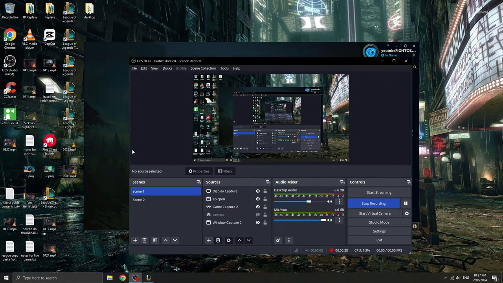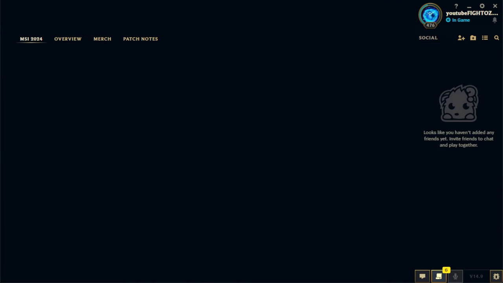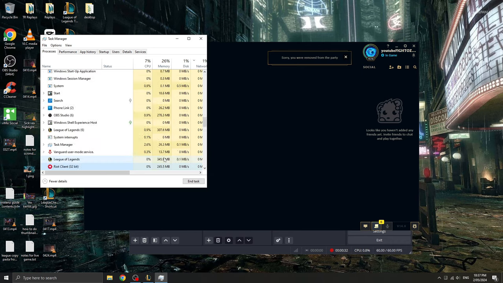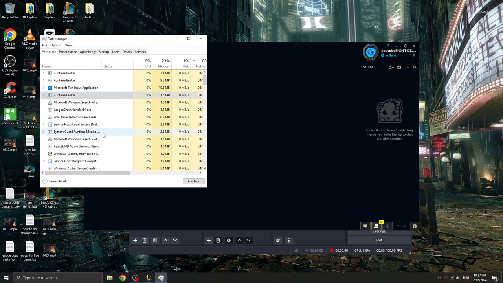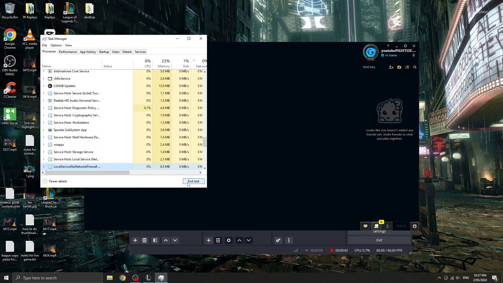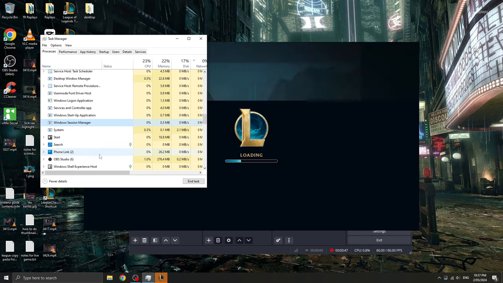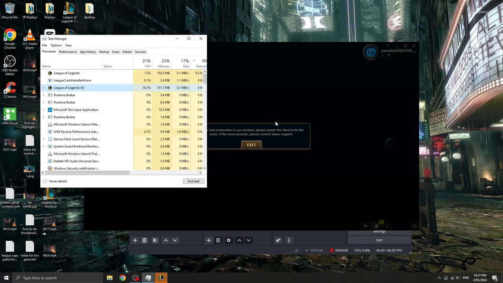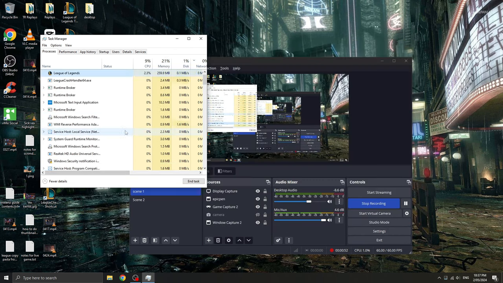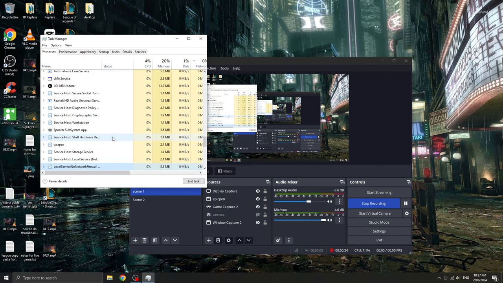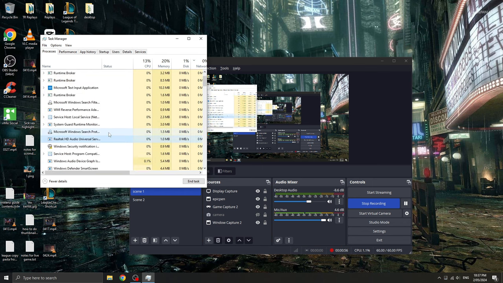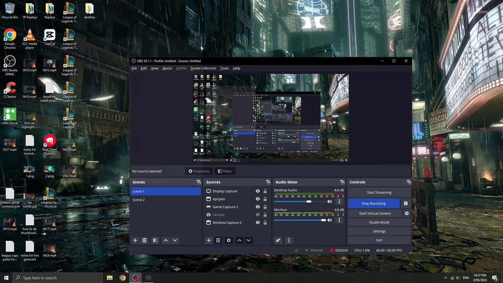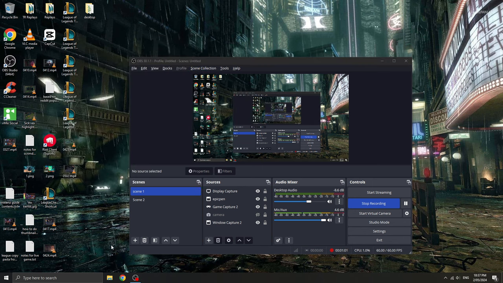Okay, so if you're getting this issue, the solution is very simple. All you have to do is press Control, Delete, open Task Manager, and just kill everything. So what I'm doing is pressing R to go to any services that start with the letter R. So all the Riot services, we kill the Riot Games service. We can see the League of Legends service is still running, so we're going to kill that one as well. Just kill everything. Perfect, we've killed all the Riot services. There's nothing else from R or L. That's all you've got to do. Just press R on your keyboard, press L, keep clicking it, and go through all the services starting with that letter.